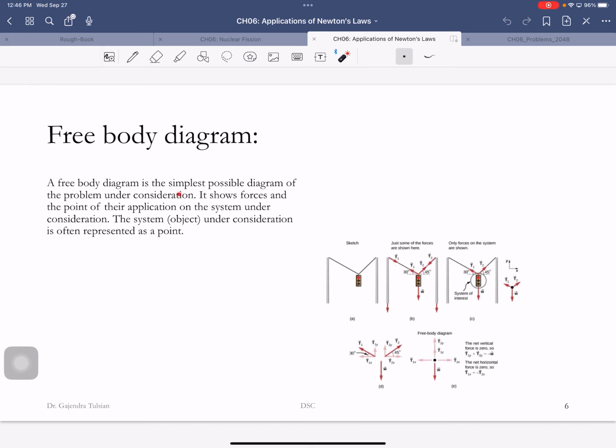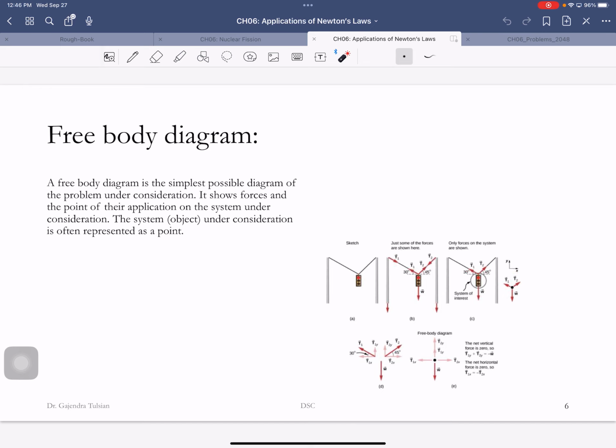Now, initially what we'll be considering is all the forces acting on the system going through the center of mass of the object. I haven't told you what that means, but you sort of have an intuitive idea. And then you can represent the object as a point object. So we'll be considering situations where this object is not spinning. The only kind of motion it'll have is linear motion. All right, so for now we can treat the object as a point object.